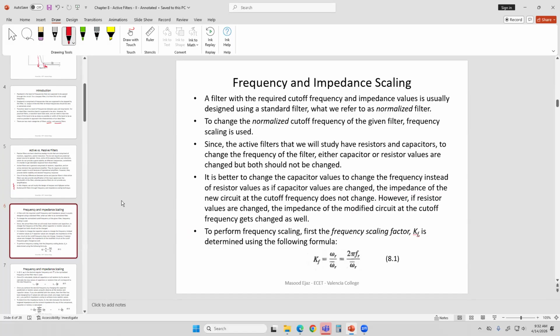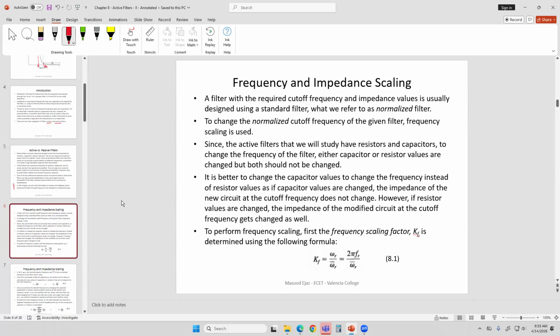When you're designing a filter, generally we use a normalized model, a pre-existing filter. So this is our base filter, which is called the normalized filter. And then we change 2 things. We change, of course, the cutoff frequency, because our cutoff frequency requirement can be any frequency. Normalized filters may have a specific value of the cutoff frequency. So we have to change the important frequencies of the filter. That's called frequency scaling.